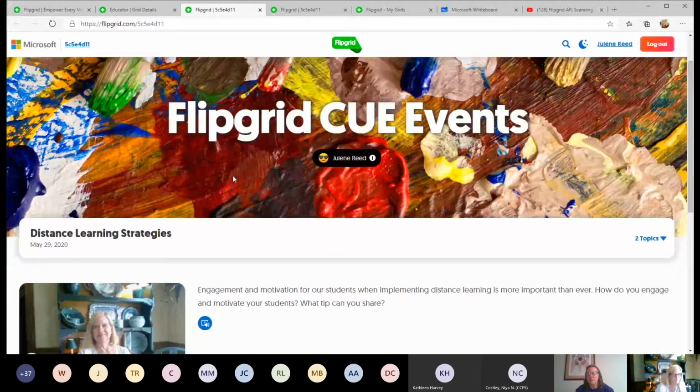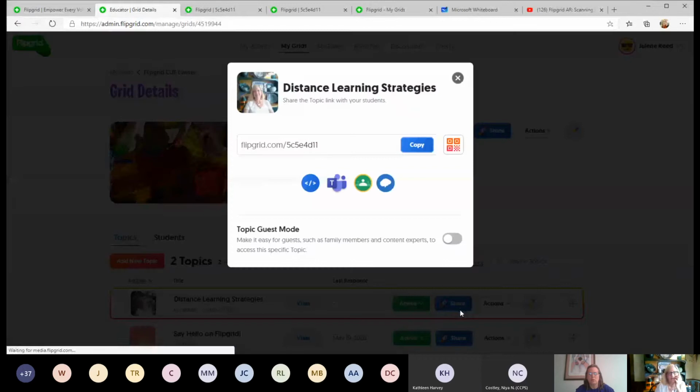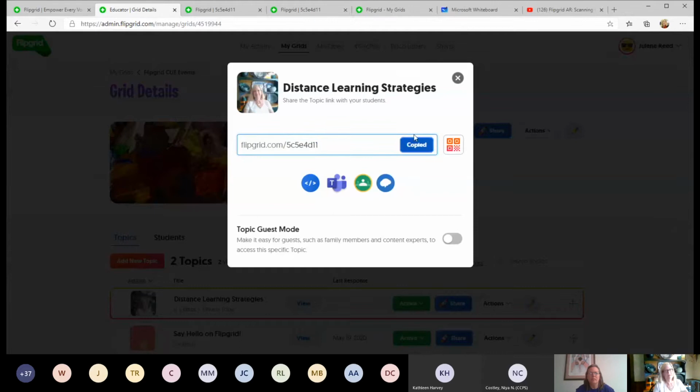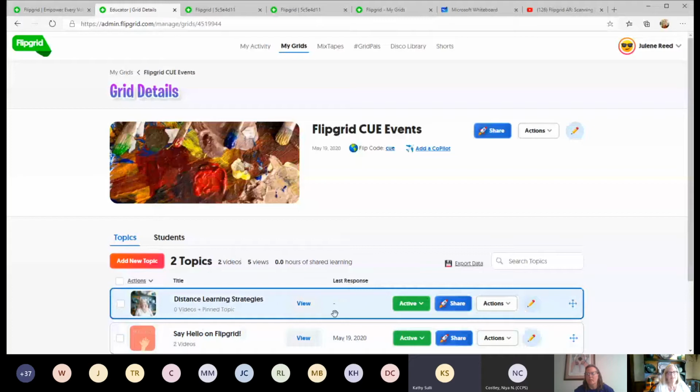Let me get the code for you. I'm going to go to my other computer here and get it. And let me just grab it here. It's right here. That's this one here. Actually, I'll just copy the whole thing. And I'm going to put it in chat for you right now. We'll get us in there. All right, now let me get you in chat. Let me find the chat. And let me put it in there.